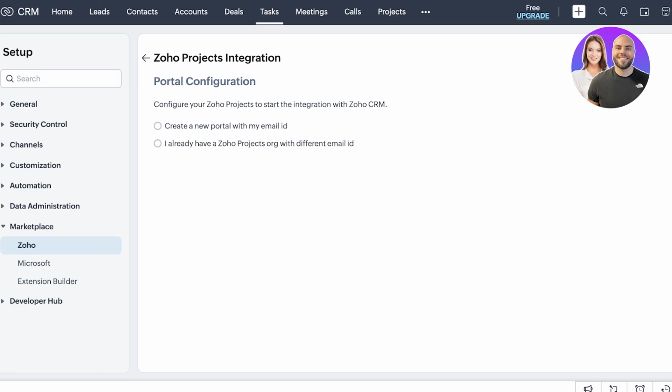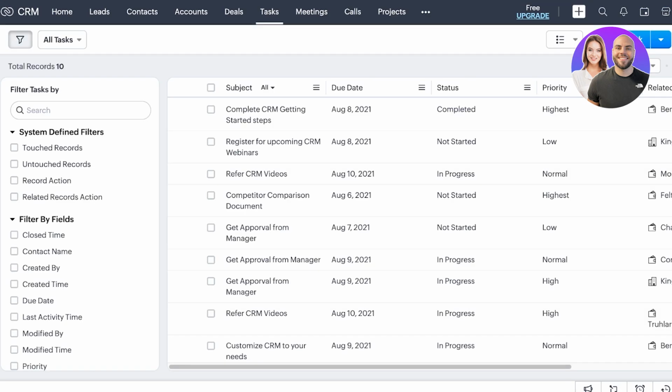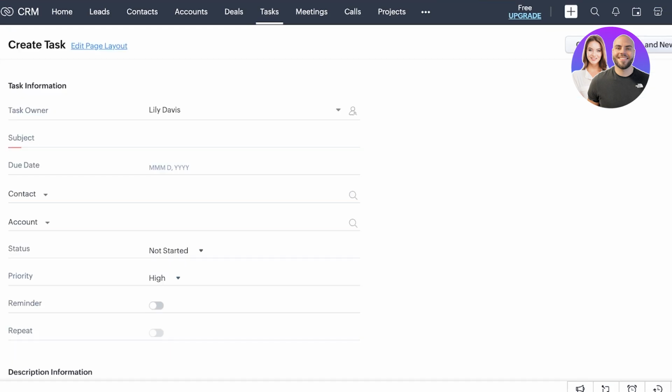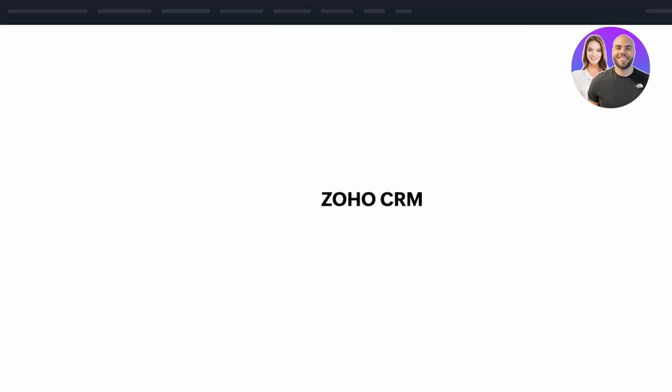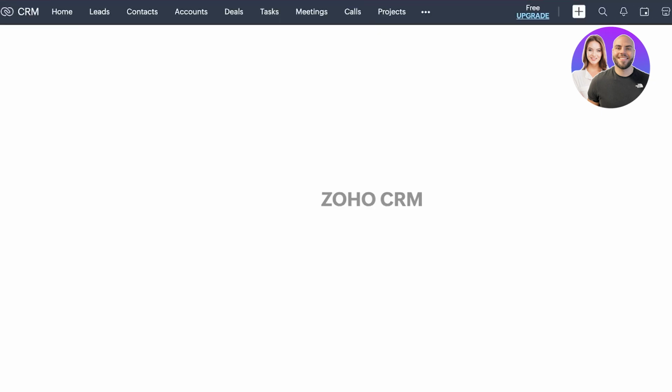But if you don't need an entire project management tool and you just need a simple to-do list, then you can proceed with your task section and just create new tasks. These tasks are based on status, priorities, as well as other task information. You can click on Edit Page Layout to add more bits of information. So if you want to specify with tags, you can add those as well.